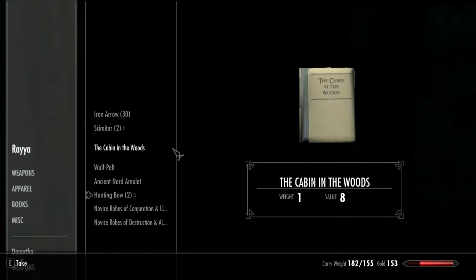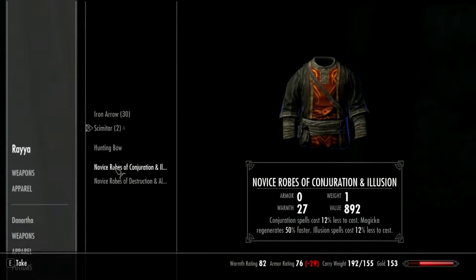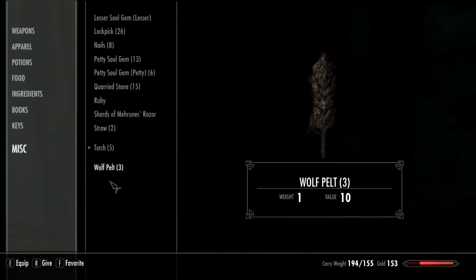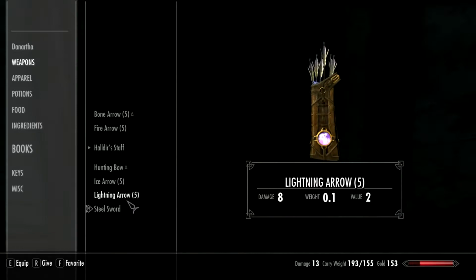Give me these back. Give me these. Give me these. I don't want you going. Why do you have two hunting bows? I want to sell one of those. Oh yeah, then there's these. Okay, what I do want you to have, however, is a torch. And I feel like there is something. Nah.